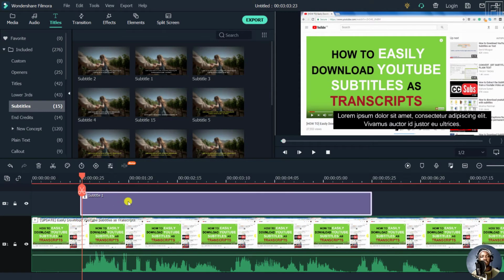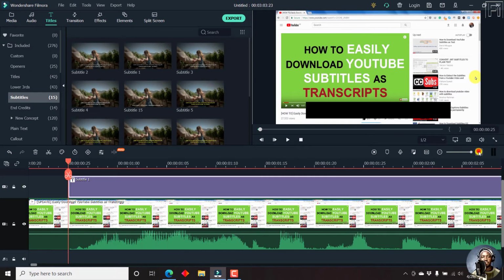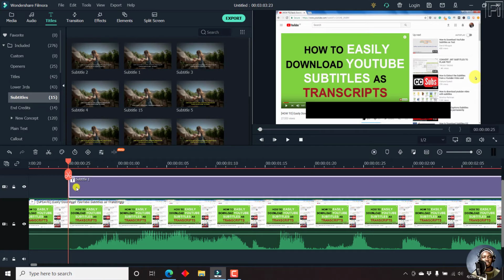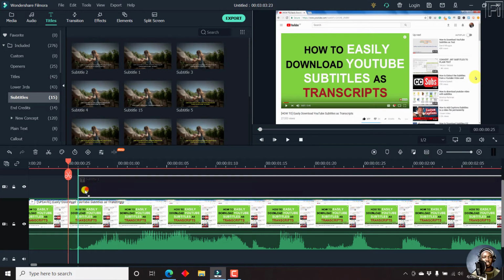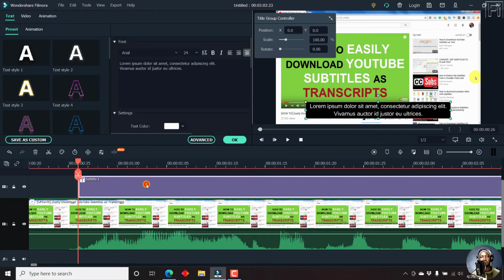This is where we want to start. The first section, or what the process of subtitling entails, is listening and typing out. So I might zoom in slightly so that we can get the position as it is, and then adjust this to a particular, let's say, somewhere here. Let's just move it there, somewhere there, and then we can just double click on it.